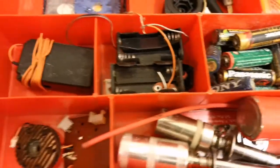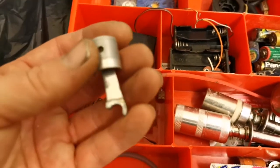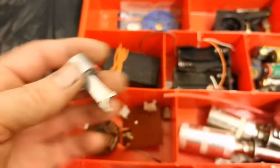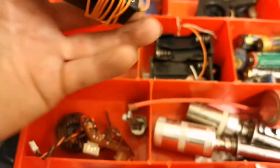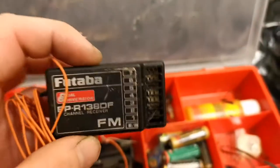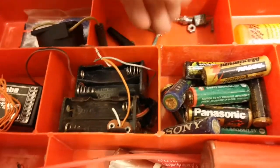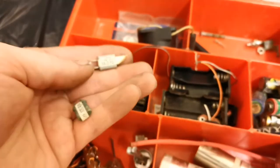Let's have a quick nosey inside - I love this because it's like Christmas, you never know what you're going to find. Boom - straight away, someone's been having a bit of fun. Look at that - they have melted that out. You can see the heat damage on there. Inside we've also got the remains of a transistor part for a radio. Look at the size of that - I love these old 35 megahertz ones. I'm assuming that's off a plane. You could throw that through a window. I'm used to seeing all this stuff - maybe because I've been trading RC so long it doesn't really faze me. There's your 35 megahertz crystal - that's come out off that receiver.